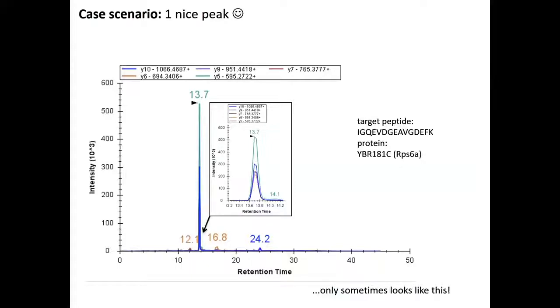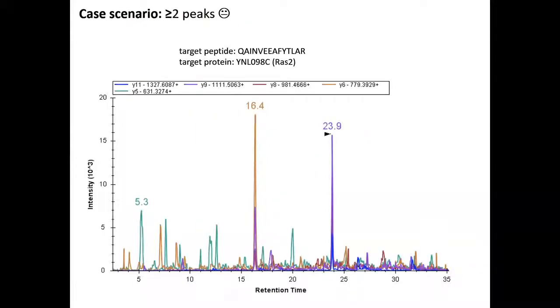So here you can already intuitively guess some properties of the scores that we will actually use. You see here the peaks of the different fragment ion chromatograms. They coelute very well. They have similar peak shapes, etc. And they have a certain relative intensity, etc. This type of chromatographic feature, which I'm going to explain as well, is very important for scoring these things. So sometimes, unfortunately, it doesn't look that simple.